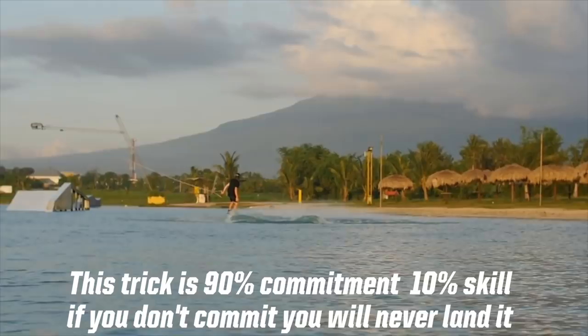Yeah, go out there, give it a go. The landing will be super similar to the normal half cab roll. It'll just be quite a bit quicker. And yeah, try it. If you don't try, you're never gonna know. And you'll just be sitting there wondering forever. So yeah, get out there, do it.